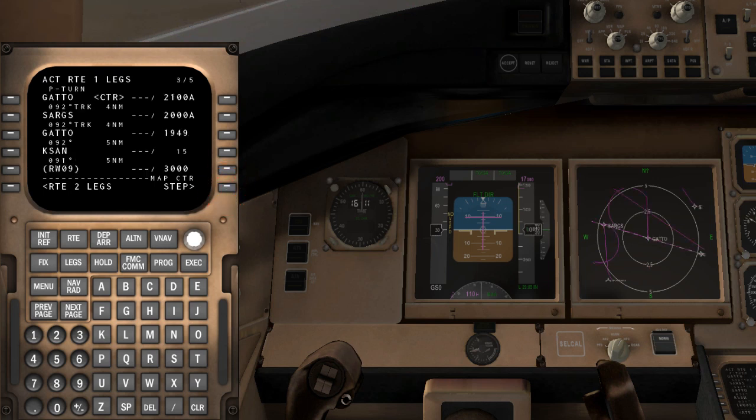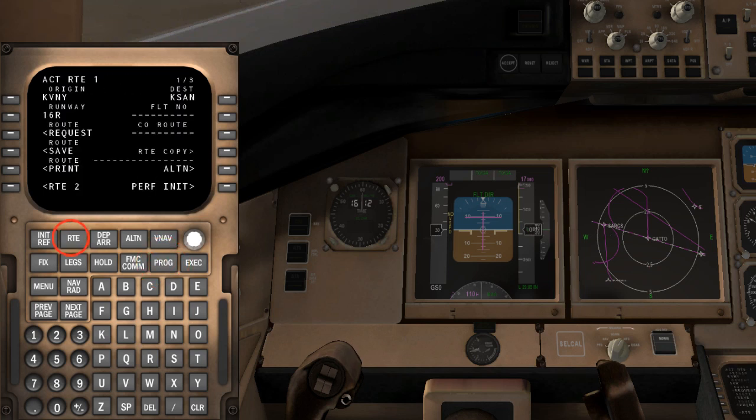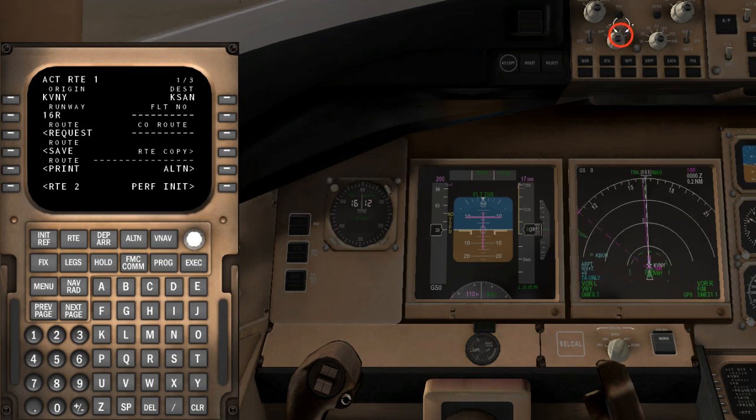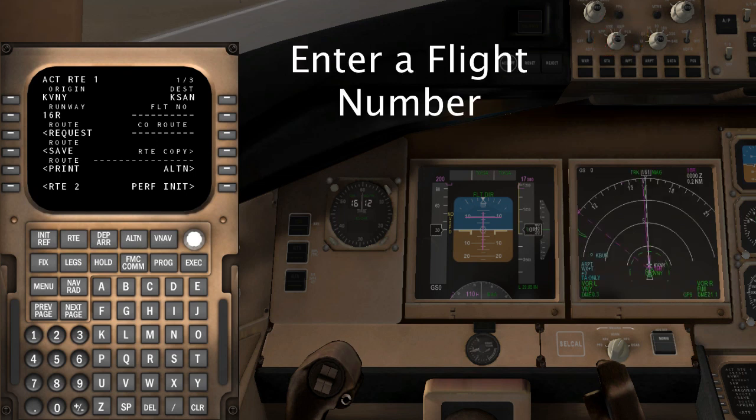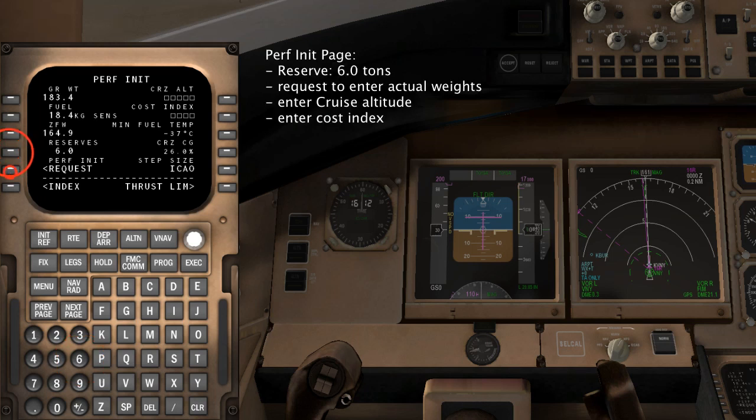And for the approach from GAT, that's a procedure turn basically. We wouldn't need that because we're coming from the north. Anyway, I'm just going to leave that for now and continue with the programming of this thing. So I'm going to select performance. Hold on, let me put the flight number 777 here. Performance initialization, reserve 6 tons. I'm going to request my weights.